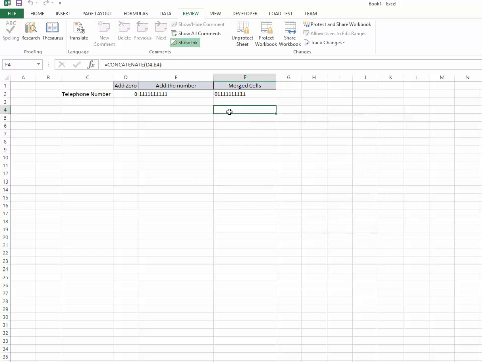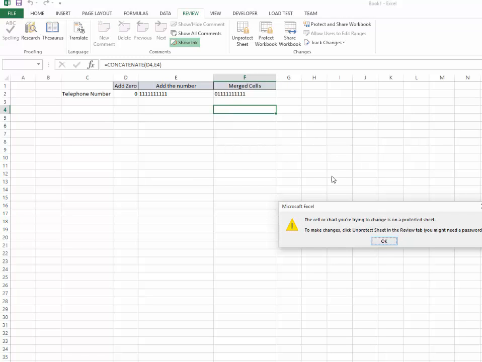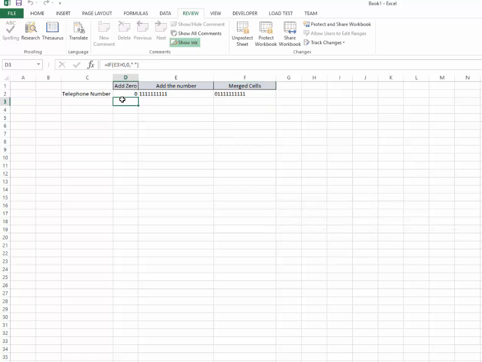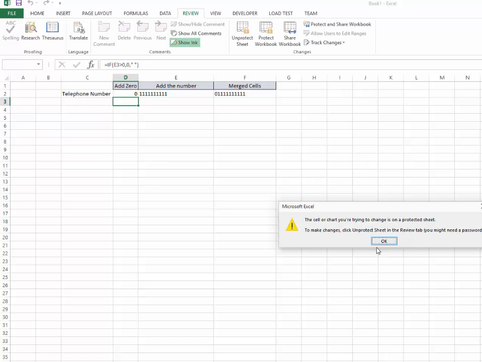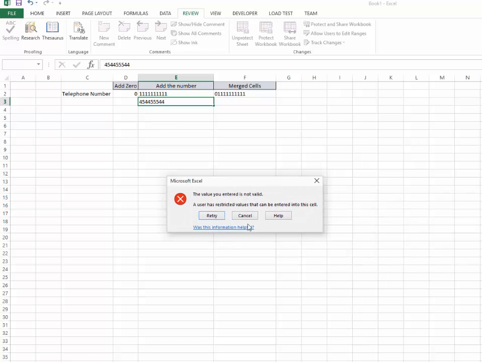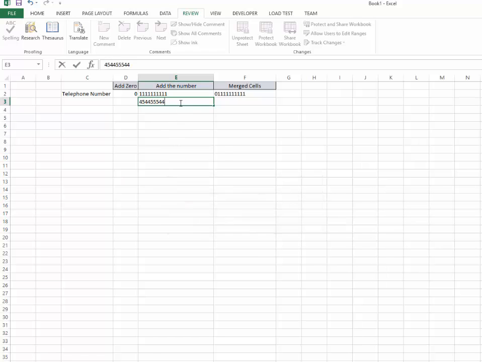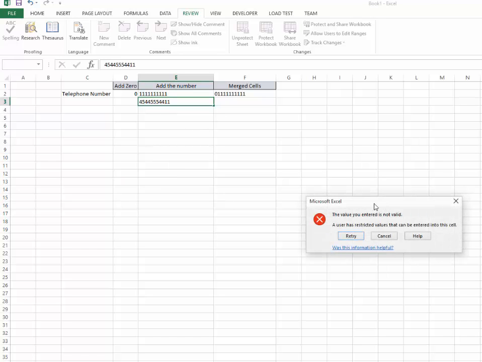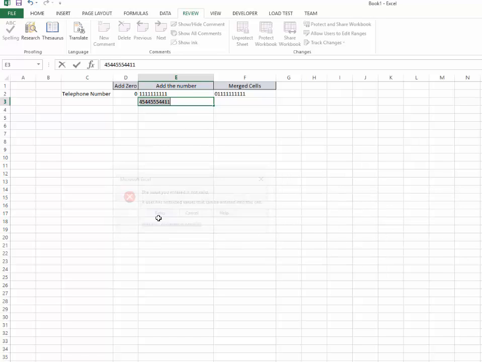Okay. Now if somebody tried to type something, they will receive a warning message. If somebody tried to type here, we will receive a warning message. If people try to type here, have a look, I've only put 9 characters here. People will receive this warning. Let's retry. Let's put 2 extra characters. So I've got 11 characters again. I will receive the restriction, so if we change that to 10 characters, okay, I've got the information here.